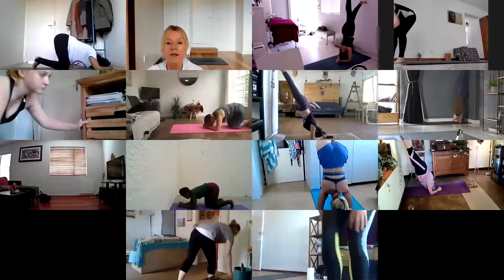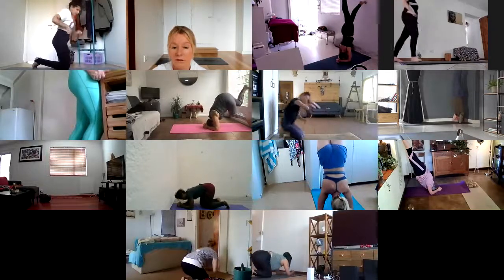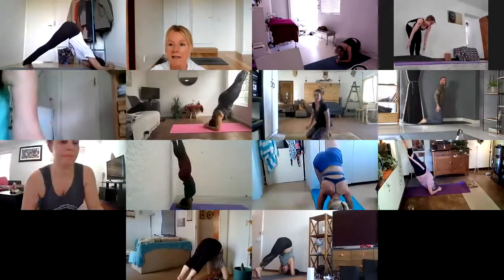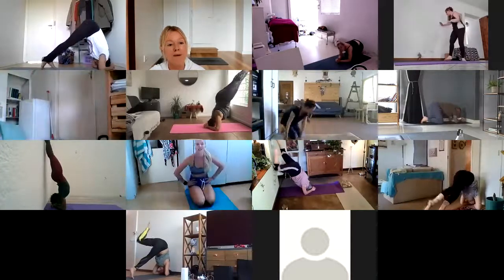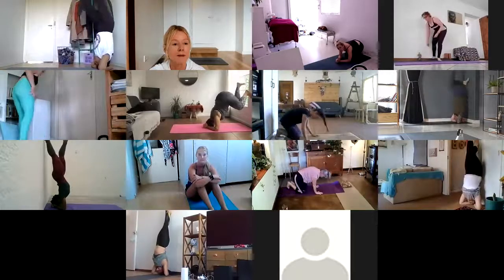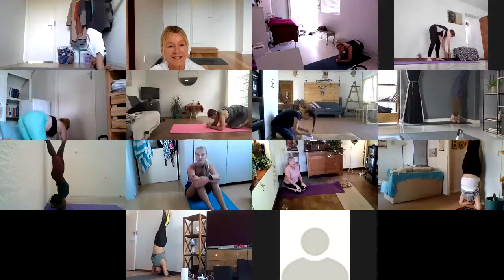Okay, Belinda, you're too far away from the wall. Annalise, that looks amazing. Okay, D, rocking it. Fantastic. Okay, Alice, come out of the back bend. Try and take one leg off the wall and squeeze your bum. Yes, now squeeze your bum so you're posterior tilting the pelvis. Yes, squeeze that bum.